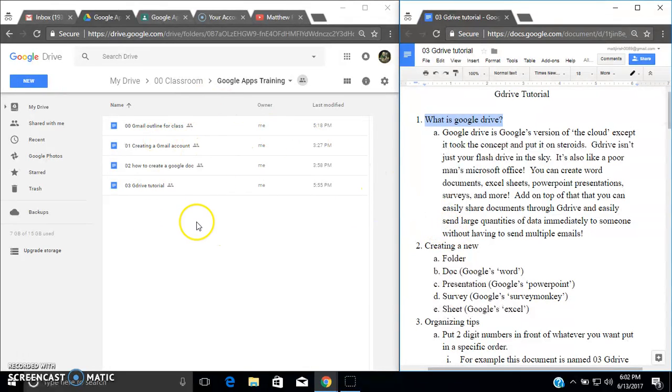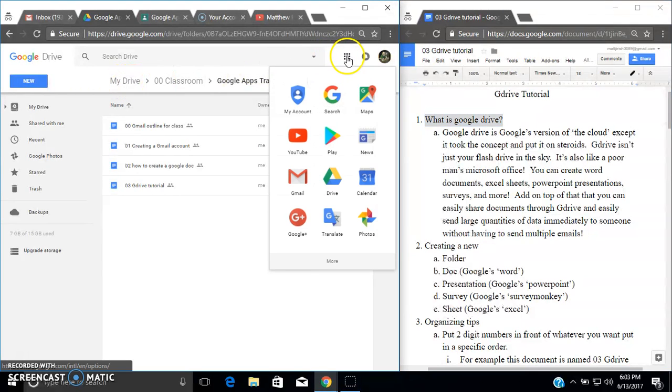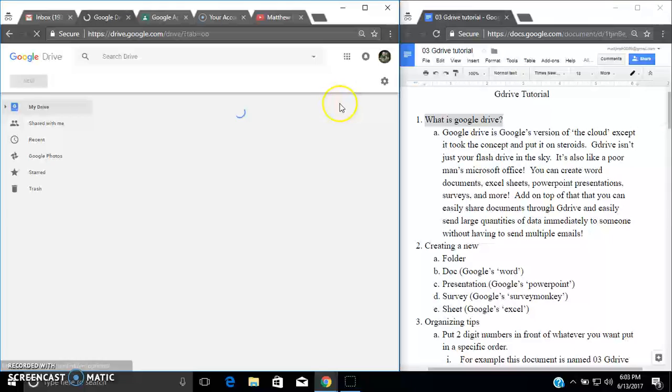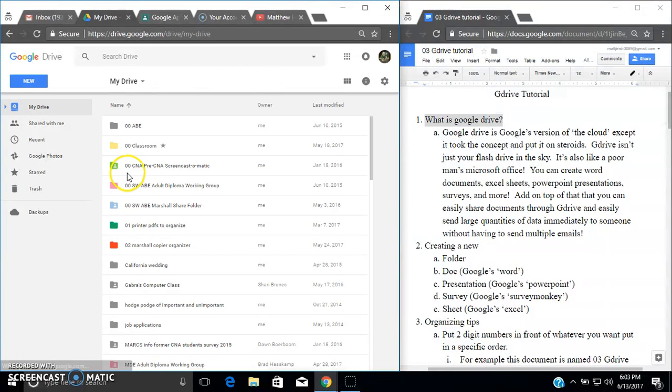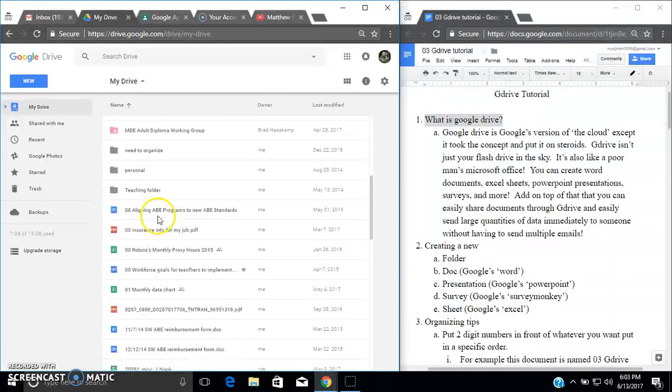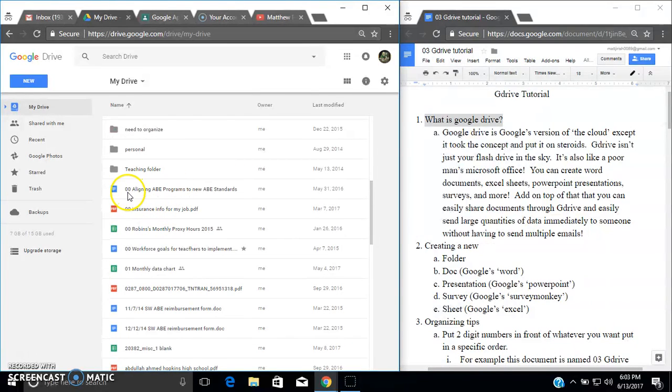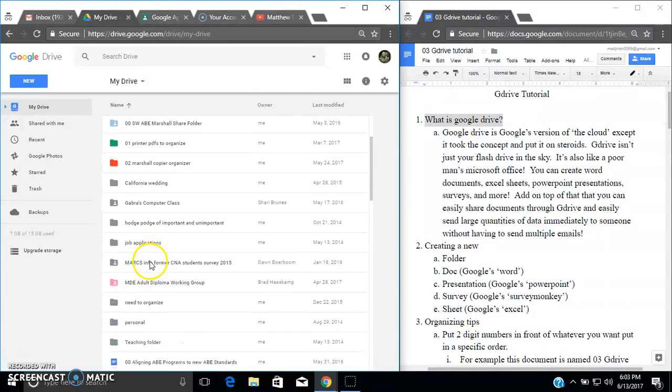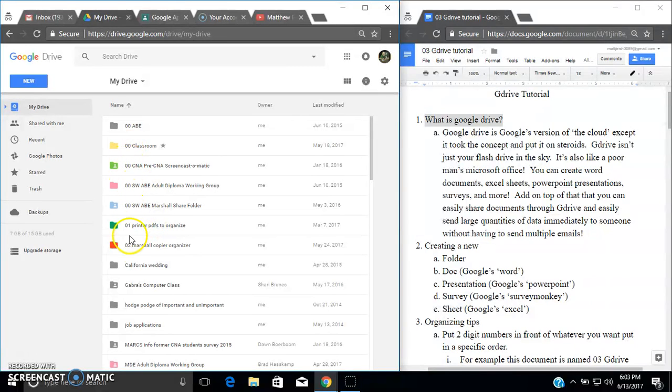Here on the left is a folder in Google Drive. When you first create a Google Drive or a Gmail account, you will go here in the apps, you'll click Google Drive, and it'll always go to what they call the M drive, which I believe means My Drive. So this is My Drive. It's got a lot of folders in it, as you can see. And you can see I've got numbers on some of my documents and some of my folders.